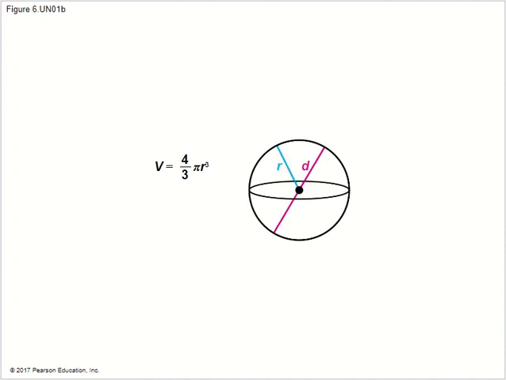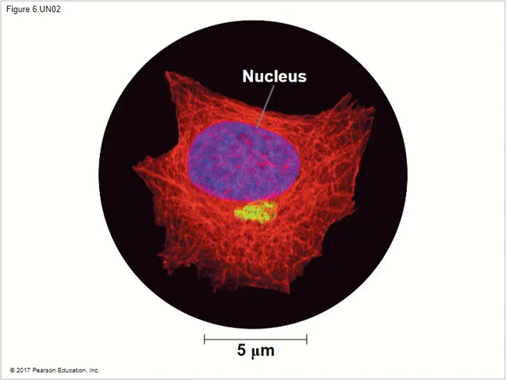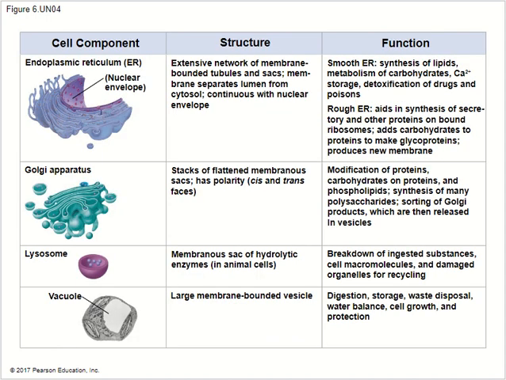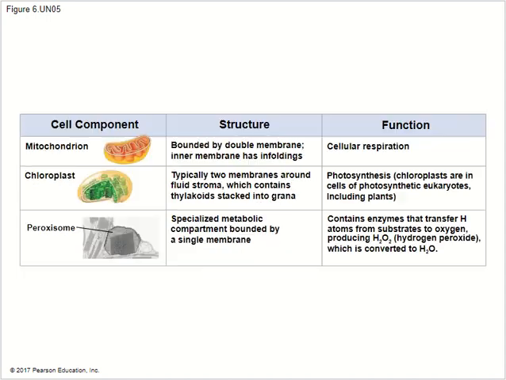Okay, a figure representing how volume and surface area can change. Volume equals 4/3 pi r cubed, r being the radius or half the diameter, and that will change significantly faster than the outer surface area of a cell if a cell were to grow larger. All right, further figures. Almost done, some final figures, and it looks like that's the remainder of new material.